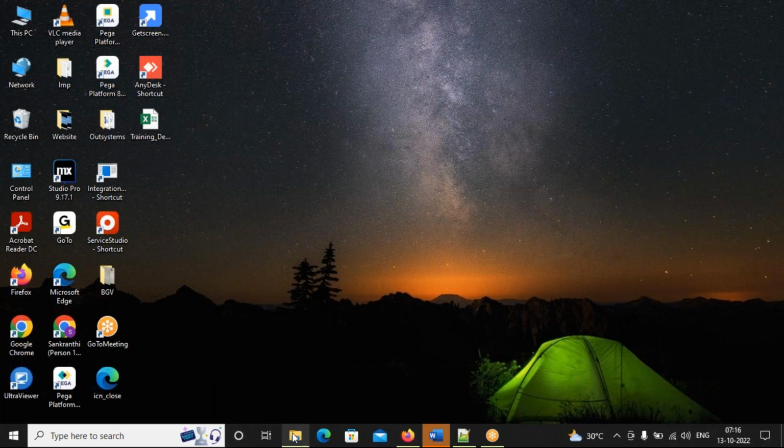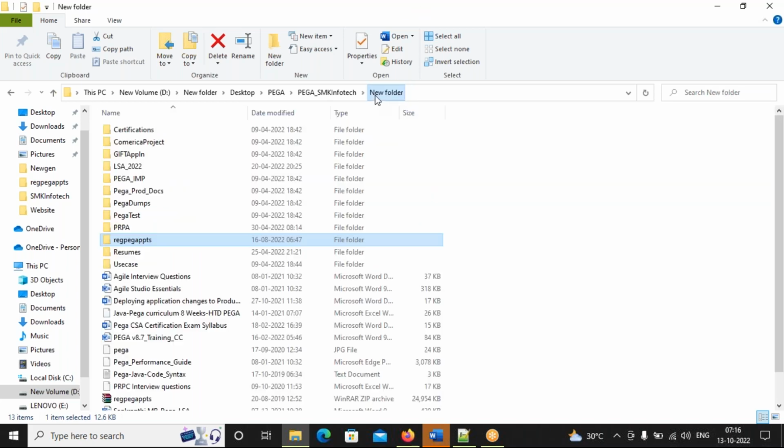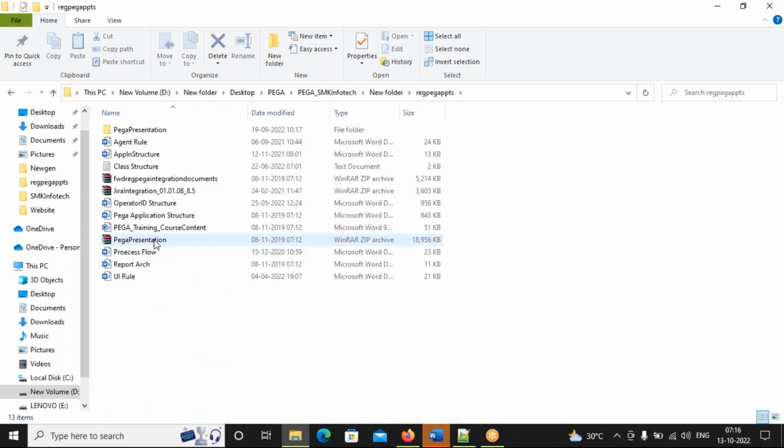Otherwise, if we keep everything inside without maintaining subfolders, everything is inside the PEGA folder. Again, we'll get a lot of documents, video files, then software, projects, user stories, everything you're maintaining, and you get confused. So it's better to keep them separate, like if you go back and see, they're in separate folders. The same thing: a proper organized structure.